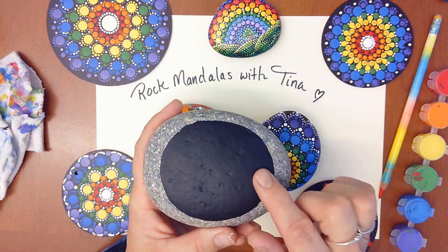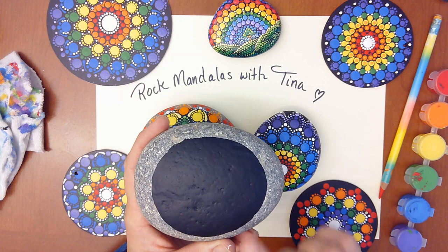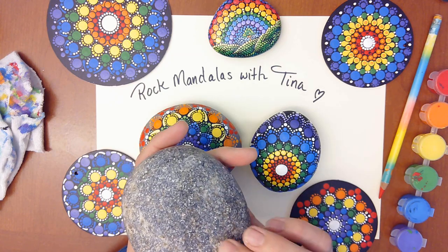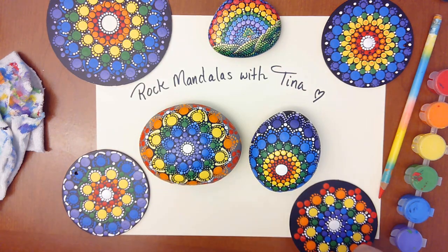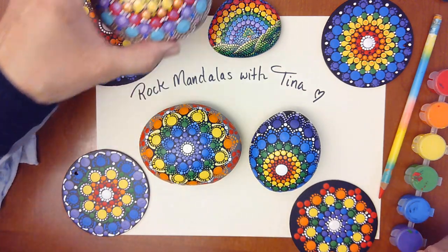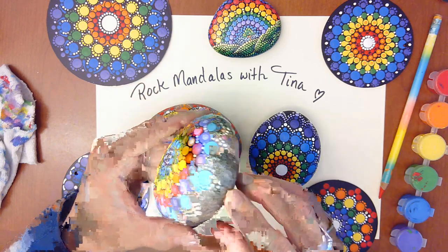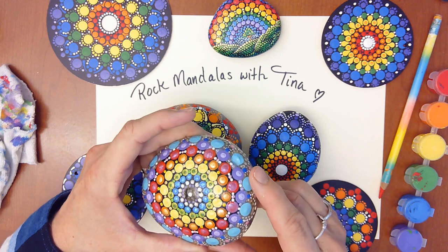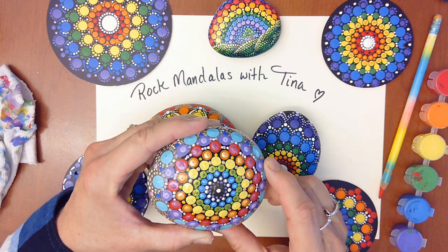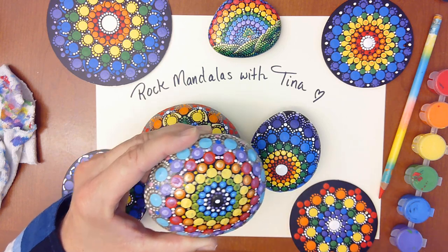but I like to put black under the colors because they really pop on the black. Sometimes when you paint on the natural color, you don't see the colors of your paint as much. This is a rock that I did several years ago when I started, and as you can see, when we start coming out to the natural rock, the colors are very different looking than they are with the black behind them. The black almost makes an outline. So that's why I do that.